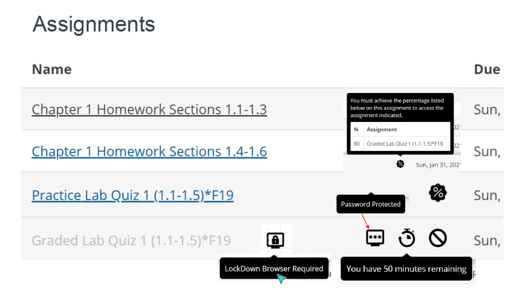The next screen actually shows you the password protected icon. That means you need a special password to do this assignment. This also would be in the instructions from your instructor. It's possible that your instructor doesn't want to start the assignment until a specific date, so you will get the password only until that date. And then the next image, there's a little clock.